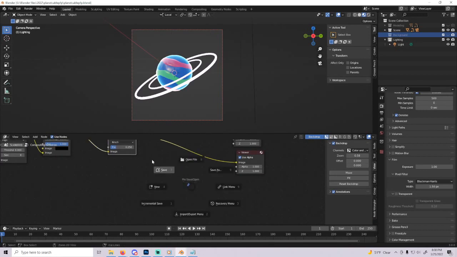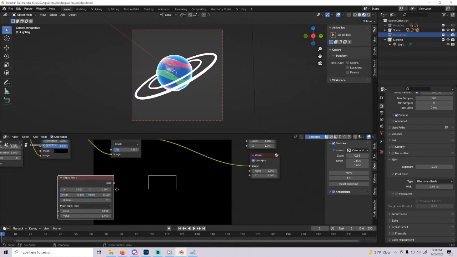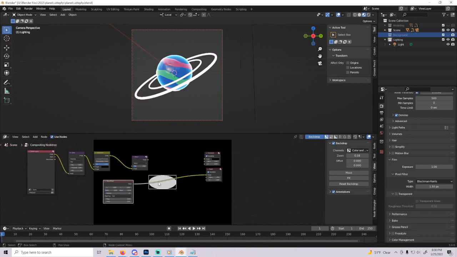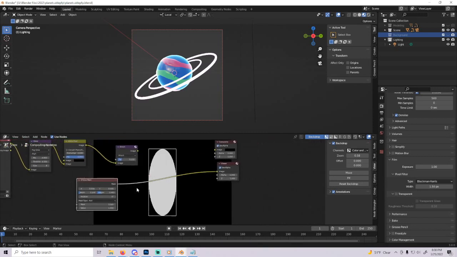Okay, so that crashed that. Let's see if it does it again. I'm ready for the crash. Ellipse mask. Go. Yeah, it's working all right now.